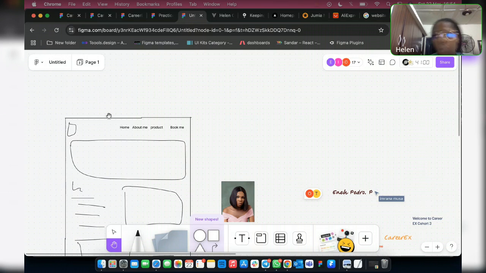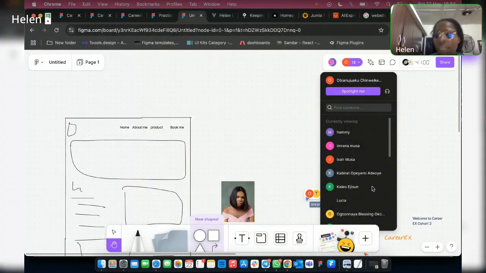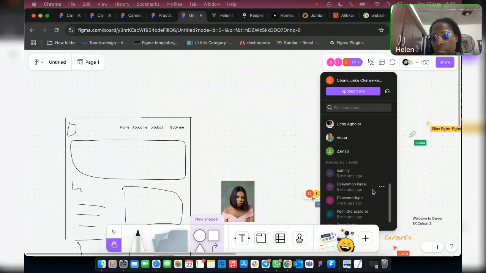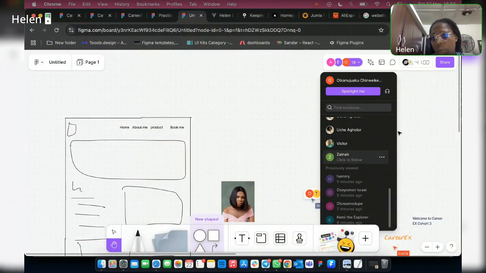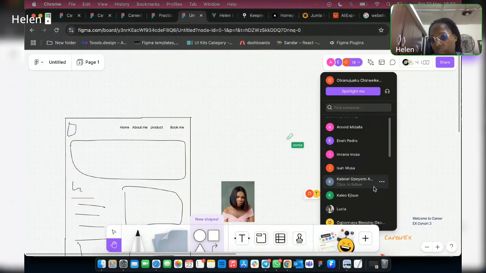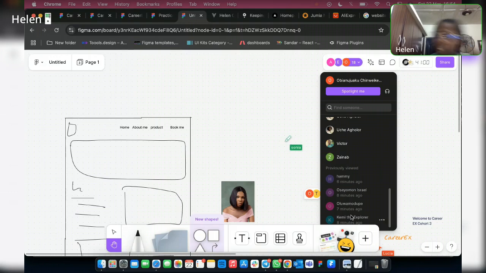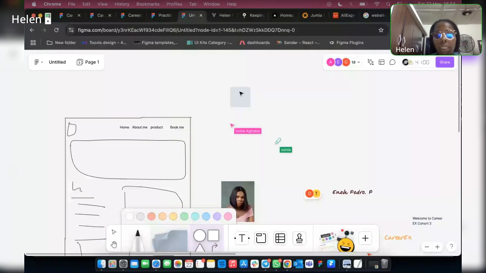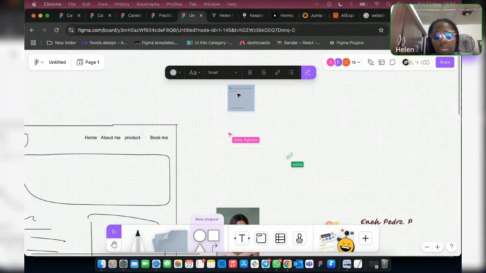So we now have plenty of people on this file, and all of them have access to edit. Now you can see that some persons actually viewed this 5 minutes, 7 minutes, 8 minutes ago on this file. So I can see how many minutes ago some persons actually viewed this. Now this is how it looks like. So for sticky note, this is it. This is a sticky note where I can just add some information. You can see that since it's actually my account, it's carrying my name.